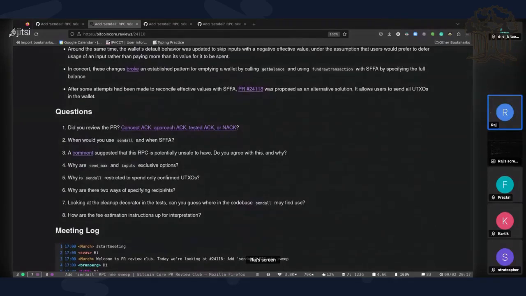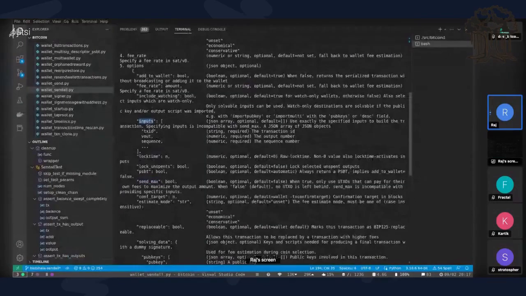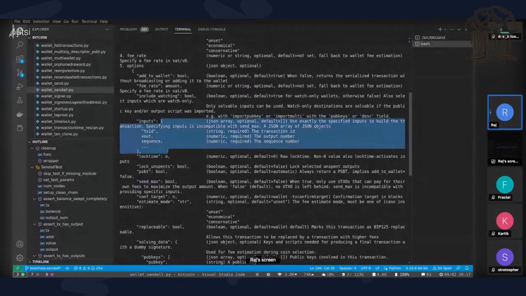With send all, you are saying, I don't care about my budget. I don't have any specific requirement to send to anybody. I just want to send to one person, and I want to send everything. And here you also don't care about UTXOs, but there is no coin selection. In send all, you can either send the entire set of UTXOs or the entire set of economic UTXOs, or, as in the help doc, there is an option to specify inputs. So you can specify a set of inputs and it will only spend those inputs.